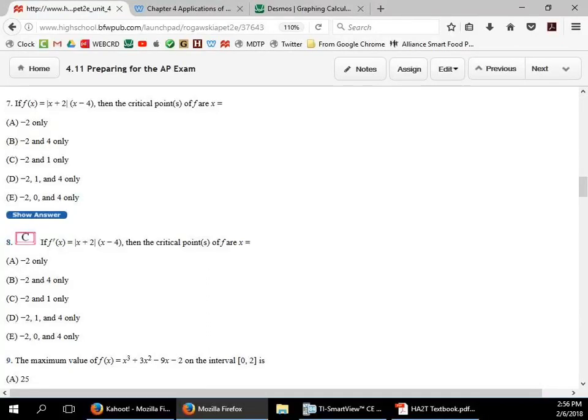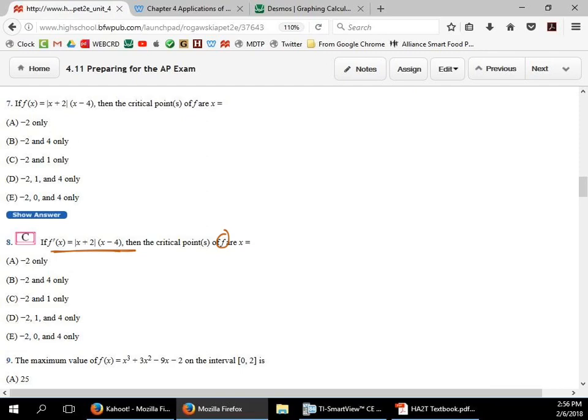For our next problem, what we've got to do is take f prime and set it equal to 0 to find our critical points. Now f prime is the same as the previous one, except actually the f prime is not the same. The previous f is now f prime. So now we're trying to find the critical points of f if this were our derivative. So we're going to take this derivative and set it equal to 0.